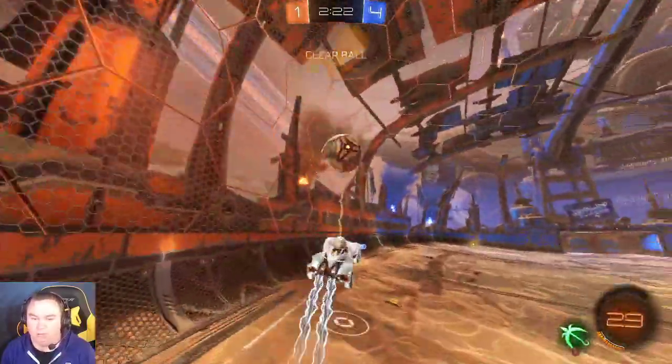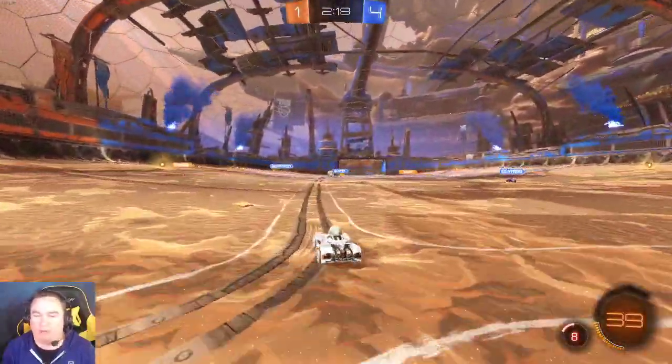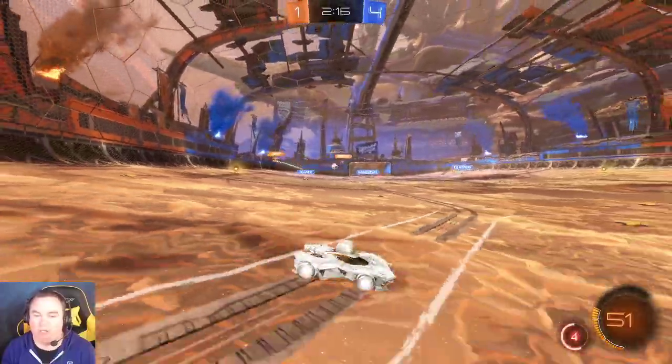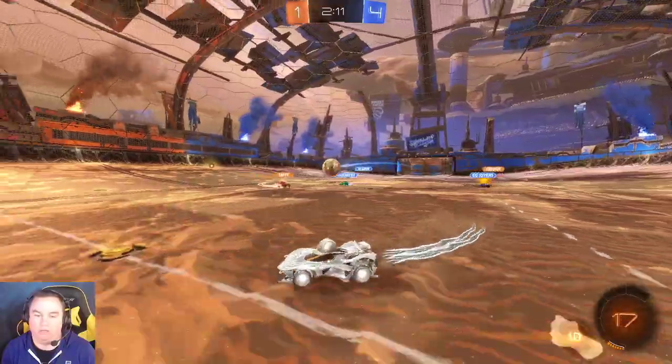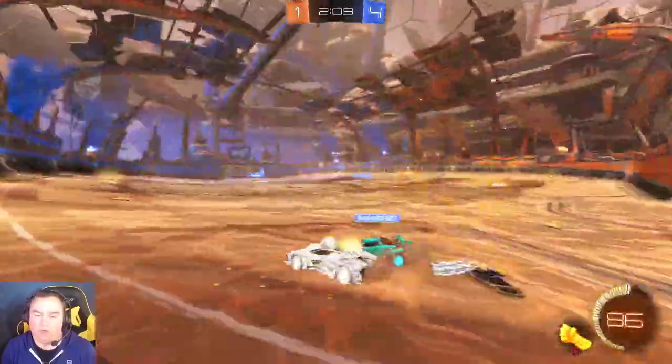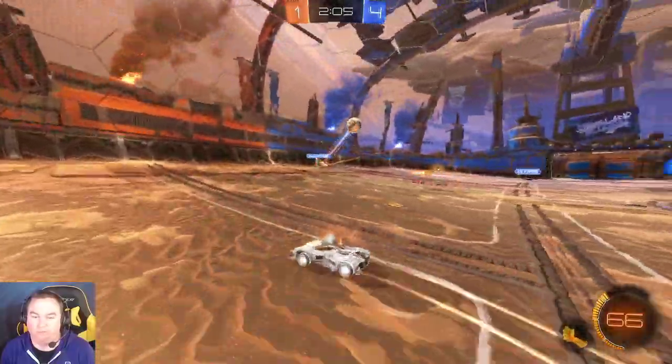Okay, clear that ball out. So grapple, I also use relatively early. There's some people that are better with doing like a pop shot that will use it to then get a flip reset almost for free, because if you use grapple and you're on the ground, then you can flip whenever you want, which is nice. Oh, good save, good save.